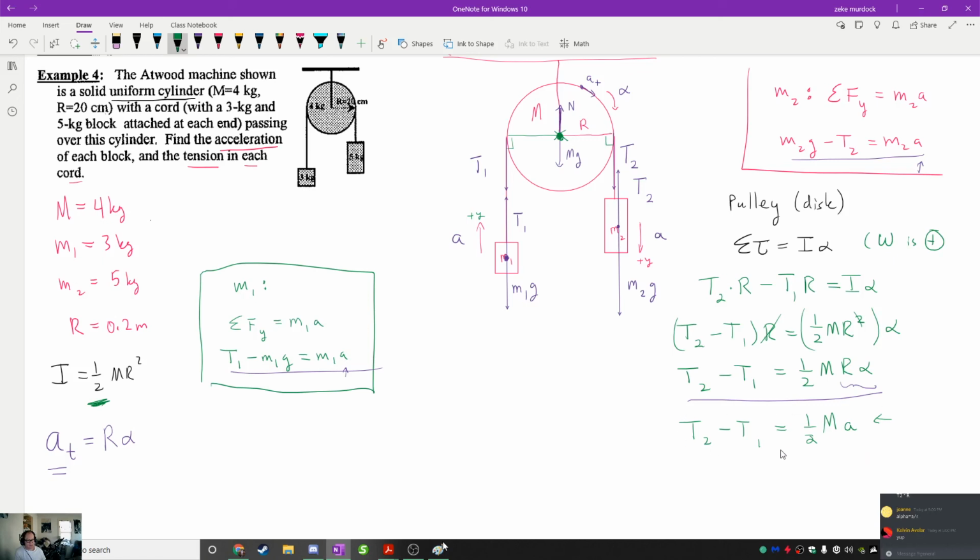It's like this is saying the same thing, right? It's like sum of forces, T2 minus T1 is equal to MA, but there's a half that shows up. So the whole point of this problem is to look at what happens when you put a massive pulley into a problem. When you put in a massive pulley that's uniform, so that all the weight is evenly distributed, it's almost like it contributes half of its mass, not its full mass, to affecting the motion. Anyway, just something as an aside to think about.